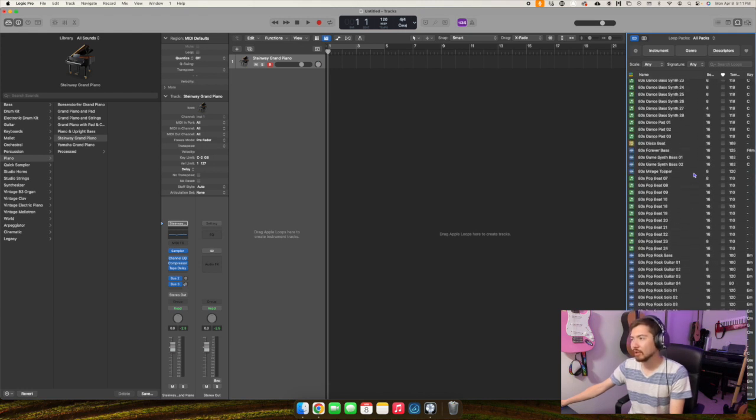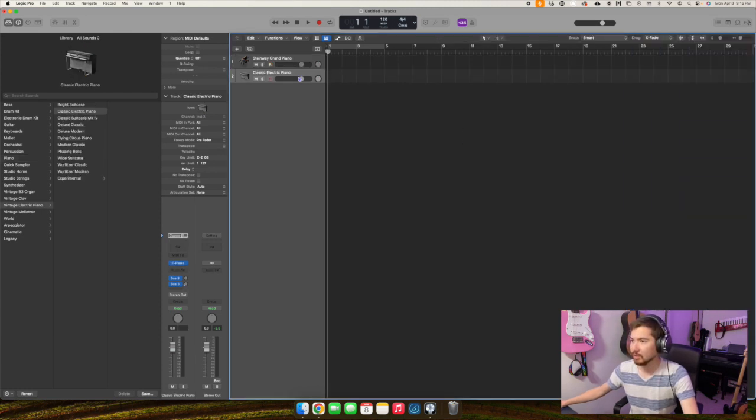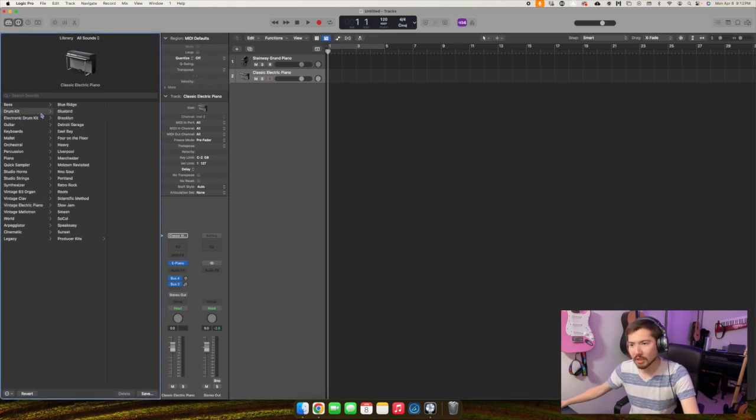I think I already had kind of an idea of what I wanted for the drums. It's definitely going to be a shuffle. A lot of these traditional songs go off of this shuffle feel. So I think I'm just going to go ahead and create a loop. So we're going to close that. We're going to open a new software instrument track. We're going to go over here, drum kit.